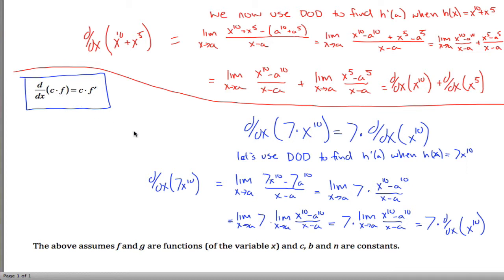But there's nothing special about x to the 10th and nothing special about 7. Imagine this is any function you want and any number. This is the number 11, and this is the function square root of x. This is an 11. This is an 11. This is square root of x. This is square root of a. Factor out the 11. That'll end up right here. And then what you'll end up with here is square root of x minus square root of a over x minus a. Oh, that's exactly the derivative of the square root of x.